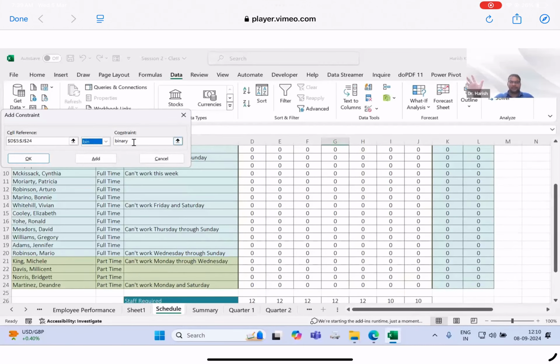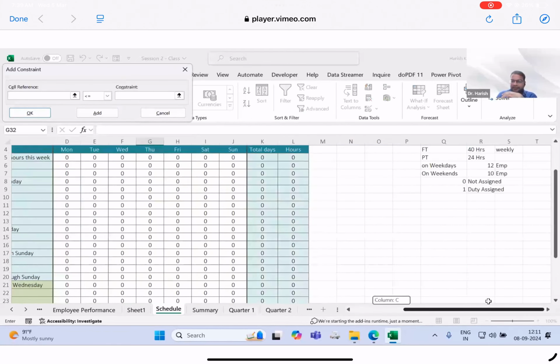Don't select the total, don't select the total hours. K and L columns should not be selected. So from Monday to Sunday, for all the 20 employees, I'm saying use the binary function, either 0 for not assigned, or 1 for the assigned people. Now, if I hit add, my first constraint is fulfilled.